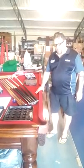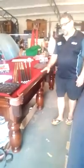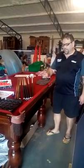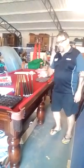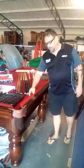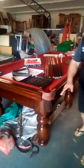Now with this particular table, this is all a solid wood table. All the cushion rails are all solid wood. The frame is all solid wood. Now with slate tables, there are two different types of slate tables you can buy. You've got Australian manufactured ones, or whatever country in the world you're in, America, England, Europe, you'll find that the majority of the tables are all built out of solid timbers. They've got the pro grade rubbers, the good leather pockets on them, and these are English nets on this particular table.